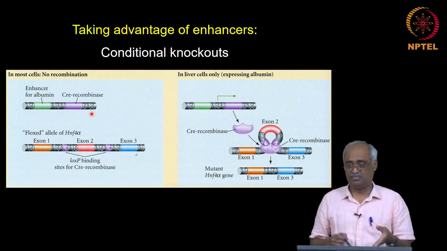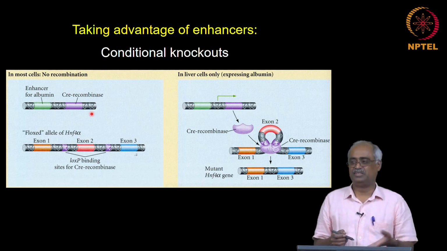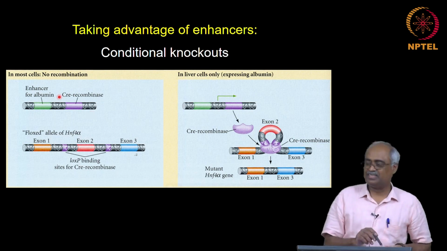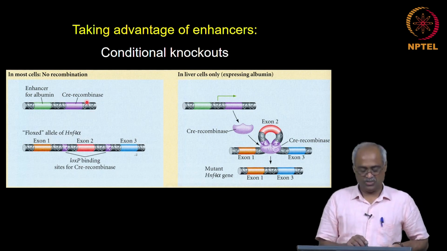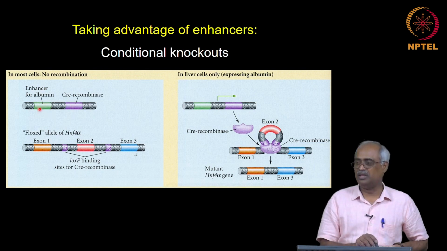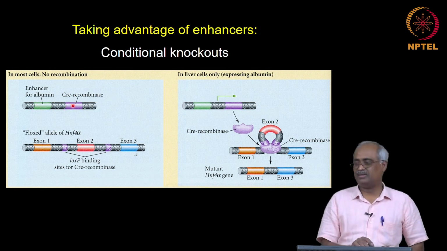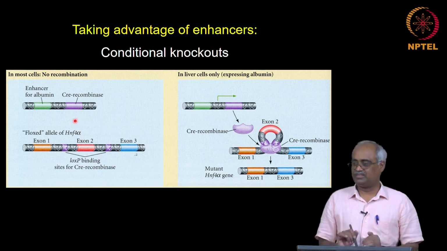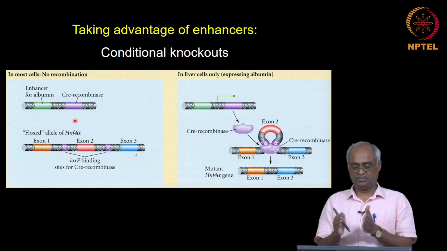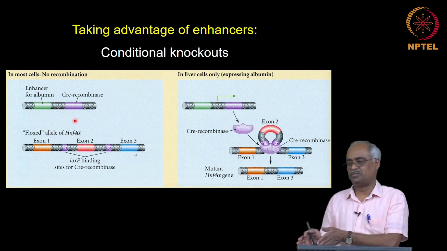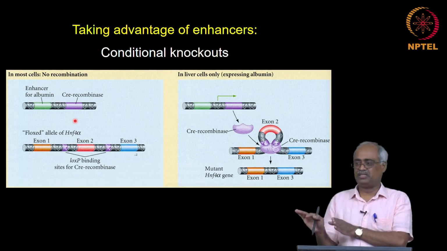Because if I say recombinase and you did not know what a recombinase is, then there is no point in going forward. So, Cre is one such recombinase. You express that protein under the control, in this particular example, of the enhancer for albumin. So, when you have a mouse strain that has Cre recombinase under albumin enhancer as a transgene, it is not going to express anywhere except in the tissue, in this particular case liver, where albumin will be produced. Only there Cre recombinase will be produced.